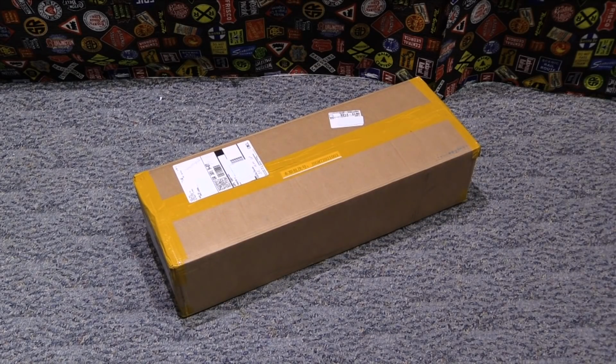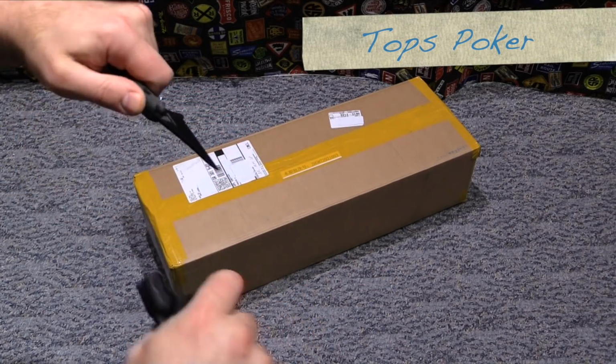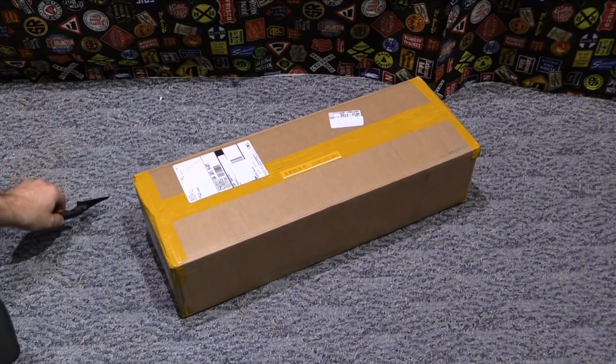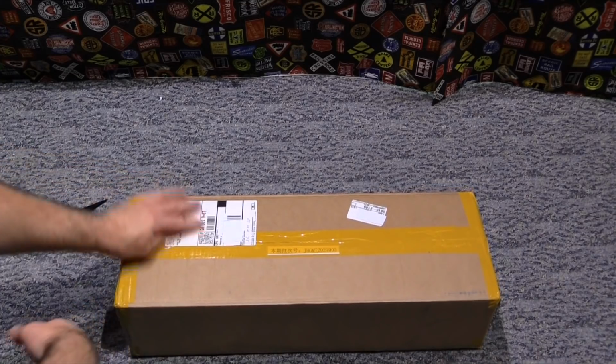All right, so for this unboxing from my knife collection, we'll be using this knife. This is a Topps poker. There it is. Pretty cool looking knife. So we've got the Krauss-Maffei ML-4000 diesel hydraulic.